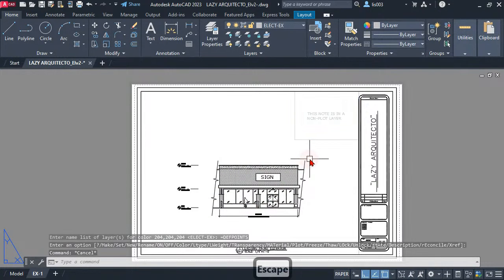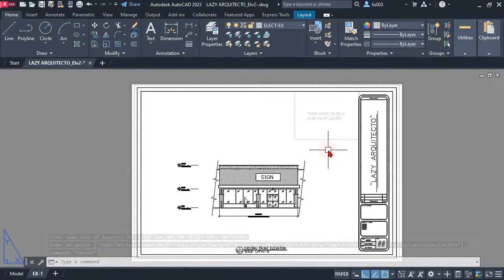And now I will still be able to see my non-plot layers, but very, very light. So I still have them as a reference. This is my personal option, but again, you can pick true white for your non-plot layer.